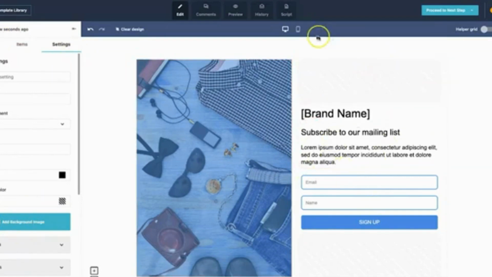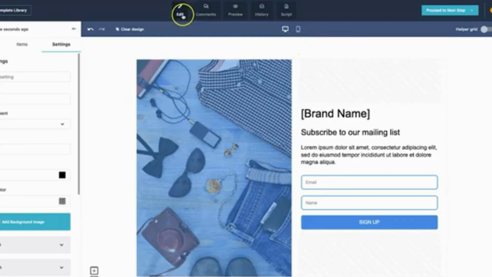Now, once you have created your design, you also have a few viewports you can choose from. So we have here the desktop. This is the one that you have been editing. We also have mobile. And if you click that, it's going to optimize it to mobile. But I highly recommend only doing this once you've finished your original landing page on desktop. Reason being is it will optimize exactly what is on your desktop. But if you need to change the design, then you're going to manually have to change it in the mobile as well. So something to think about.